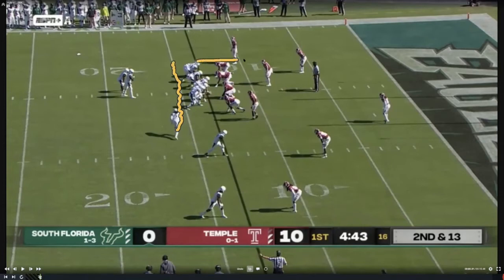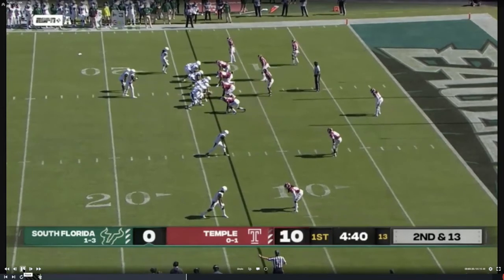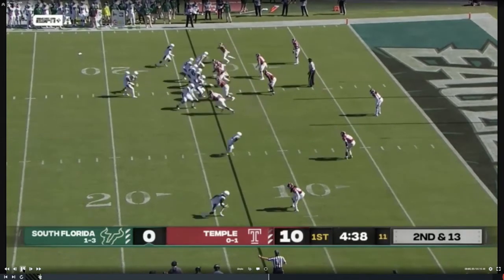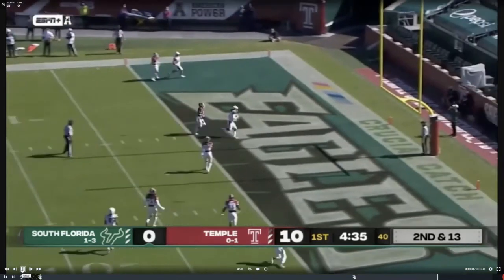To the play side, he's going to get vertical to the corner. He's going to get vertical after he goes to the corner, right off his heels to the post, to the deep slant. They're at the 12 or the 13, 14-yard line, so it's not a true post, but pretty close to it. On this side, you're running smash. So if it's a two-high look, you don't have to worry about this safety creeping as much because you have the smash route. You have kind of a one-high look here.